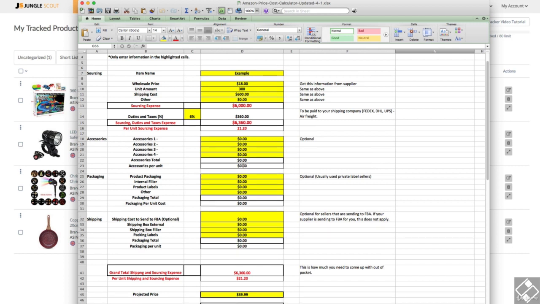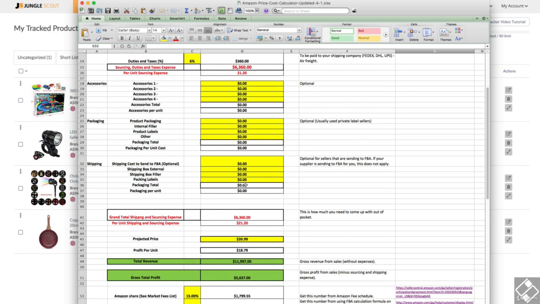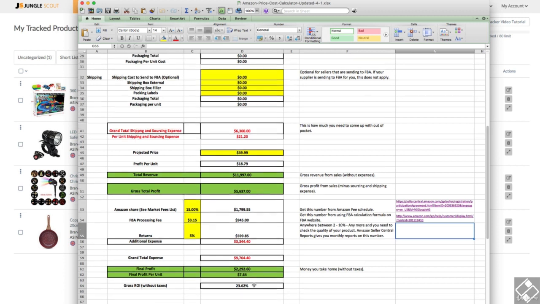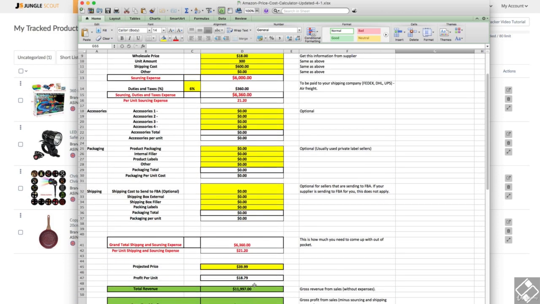So basically, as you go through factories and you find your factory and you find your shipper, they'll give you your shipping fees and they'll give you prices for accessories, or you can go to other factories and find accessories nice and cheap and add them in. You can then start looking at packaging should you so require, and you can add all these figures in, and you will know exactly where you are, and you will know exactly what your bottom line is and what your gross return on investment is without taxes. Okay, so that's what's to come.